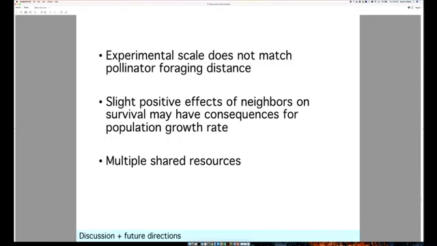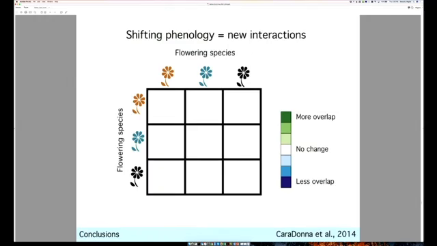And it's interesting, so I spent a few years trying to understand how two species that are growing close to one another, who I thought may be competing for resources or facilitating one another for resources, it's pretty complex when we start to think about multiple shared resources between species. So just to bring it back to the beginning, in a really small community, 3 flowers, under future climate change, we're finding that some species may overlap more in time, some species may overlap less, and there may be no change in overlap at all.